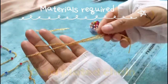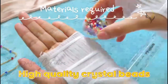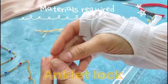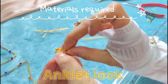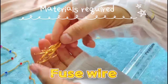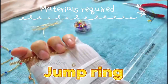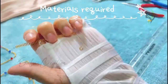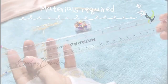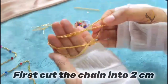Gold plated chain. You can use any chains, but I use gold plated materials for all my orders. High quality crystal beads. Anklet lock. Fuse wire. Jump ring. Round nose pliers, flat nose pliers and cutter. And lastly, a scale. Now without any further ado, let's get started.